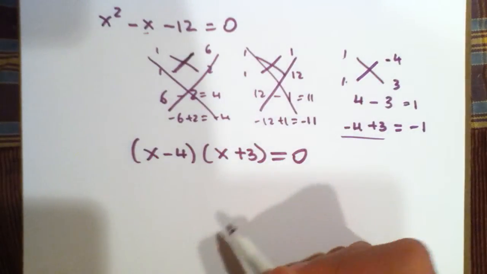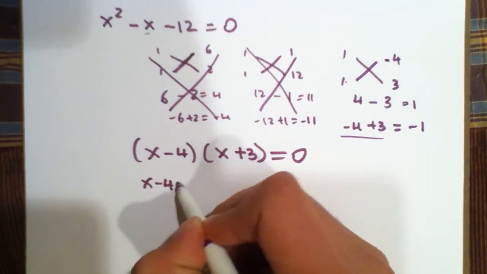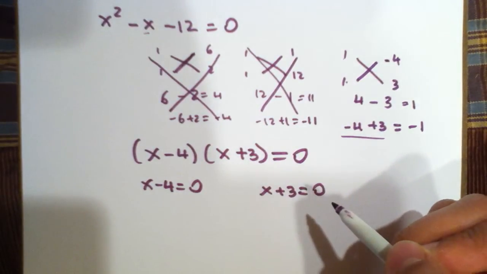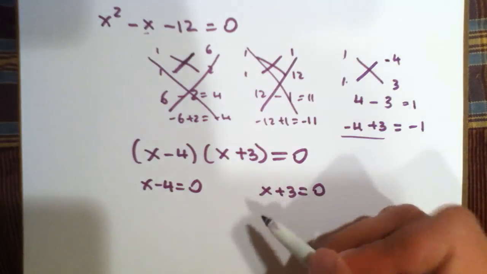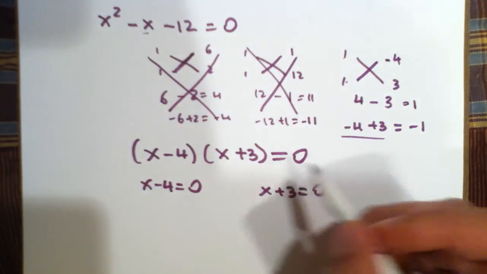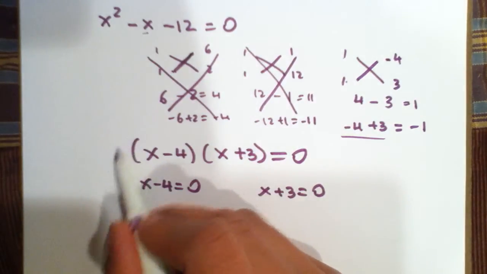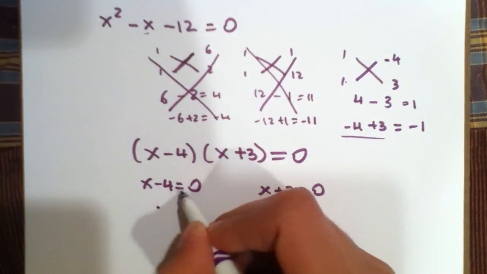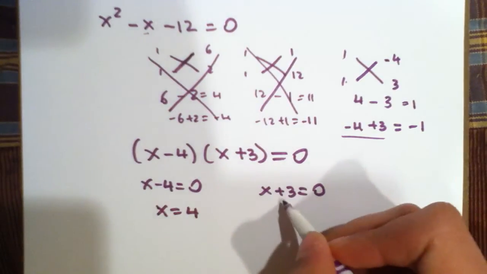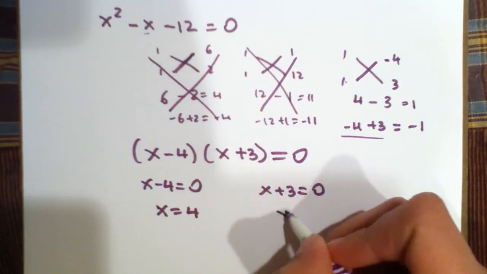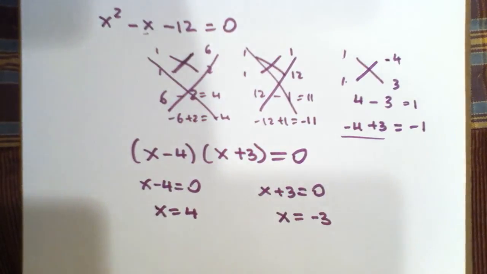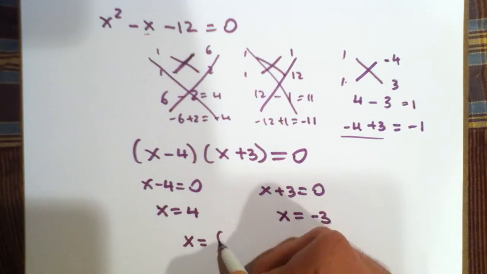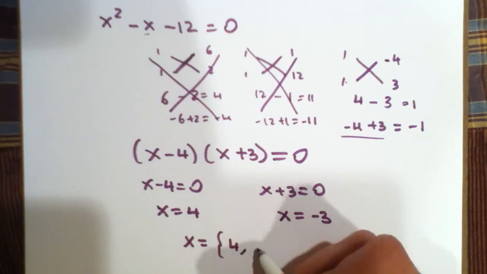Now, we can solve this as two separate equations. Taking x minus 4 is equal to 0, and x plus 3 is equal to 0. We will achieve two different solutions, or two roots. Roots are the solutions to this expression above. So x, if you add 4 now to both sides, x equals 4. If you take 3 to the other side, x equals minus 3. So the two solutions to this are, the solution set is 4, minus 3.